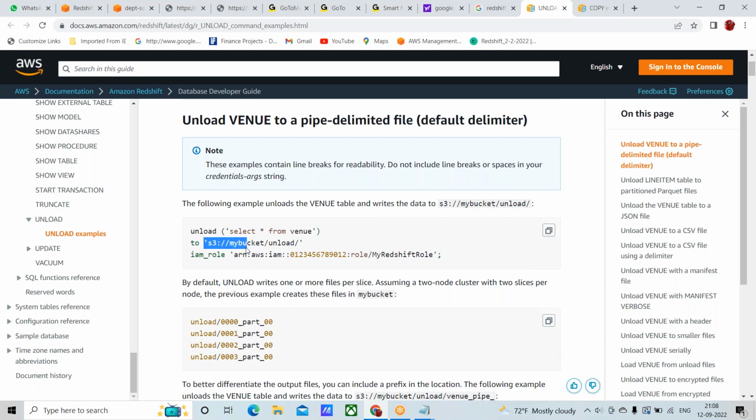Whatever result the select statement gives, put it here. That's all you're saying. The same IAM role will be used.